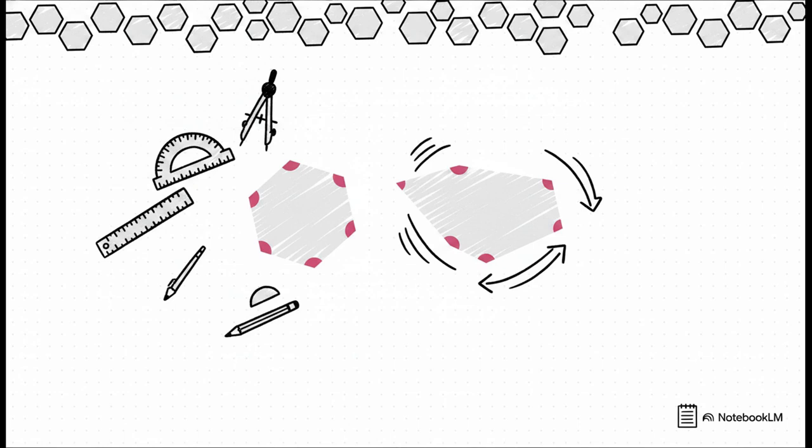Let's hit pause on our counting for just a second and look at the 6-sided hexagon. Remember our big secret rule from earlier? It absolutely still applies here. Look at the perfectly measured regular hexagon. All 6 sides are equal, all 6 angles are equal. But then look at his freehand irregular hexagon. It still has exactly 6 sides and 6 vertices, but it looks totally different. It's all stretched and squeezed. It really just proves that as long as it has 6 straight edges, it's a hexagon, no matter how wild it ends up looking.